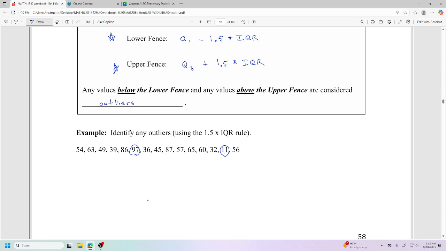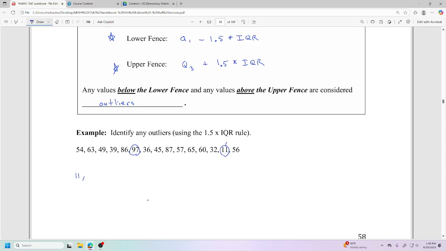So what we're going to do is use these two formulas. I need to find out what this IQR is. I need to find out what the Q3, Q1, all these numbers are. So what I need to do is put it all in order and then cut it in half, cut those halves in half. So let's start. I'm going to do the 11. And I'm going to tick mark whenever I use it so I don't use it again. So there's the 11. What would be coming next? Do we have any 20s?